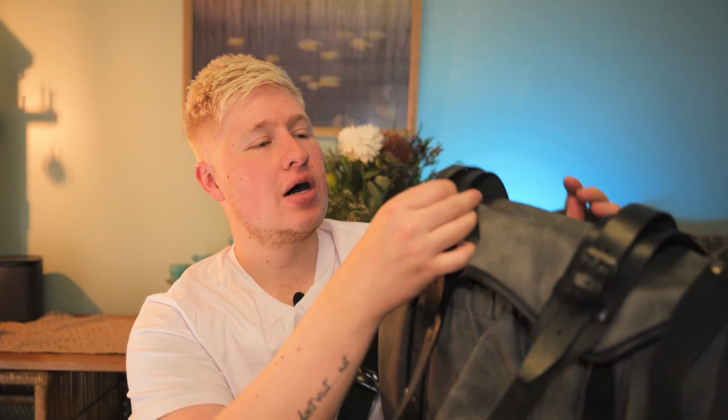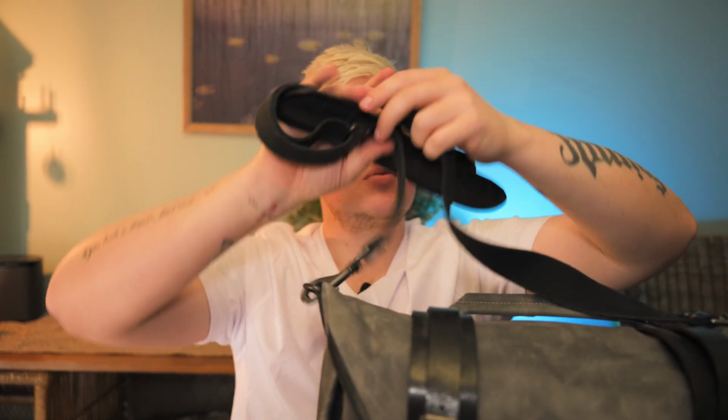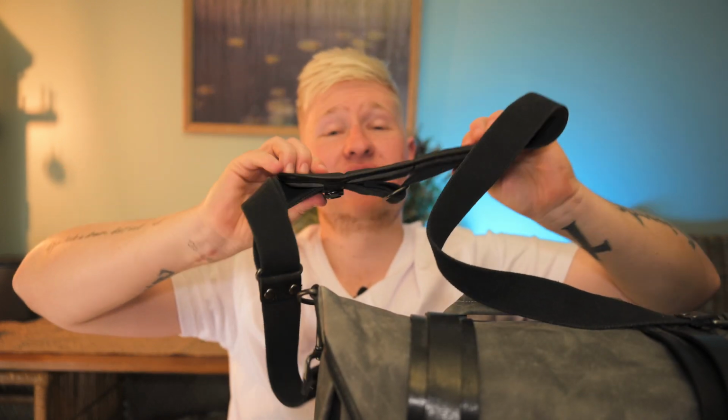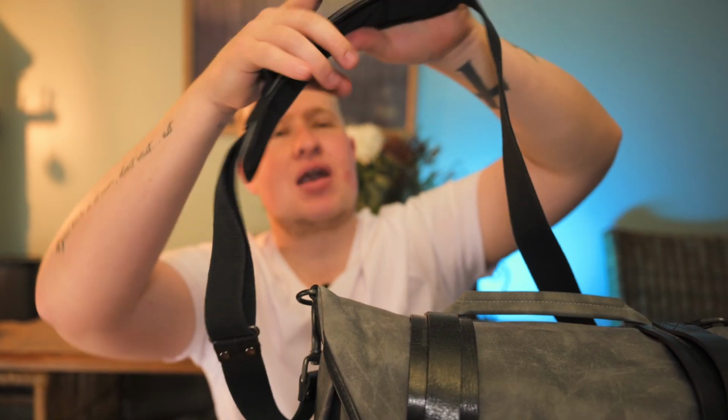You've got your latch handle at the top. These straps as well are adjustable, so if you want to hold a tripod on the top, you can. A little bit of pain again with the fresh leather not being super stretchy, but the option is there if you need it. The strap, again, like I was talking about, has great sound design, feels really good. And the padding on the shoulder section is pretty fantastic, to be honest. The only downside is that it does slide around a fair bit.